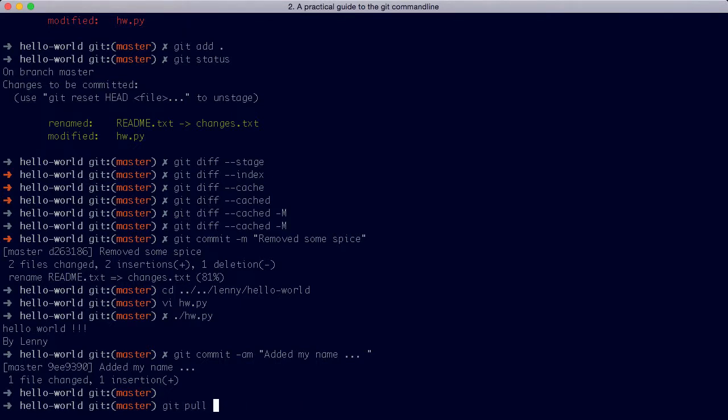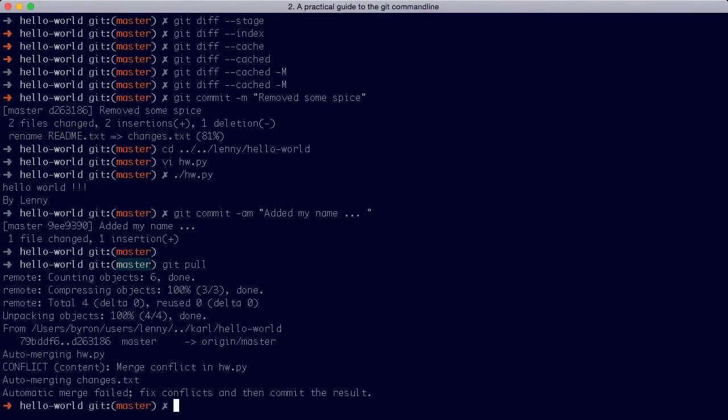Therefore git pull might just not work right now because we didn't set up any relation between this master branch and the remote master branch that you would like to pull. But we will see if that works or not. Git pull. Now we have a conflict here.